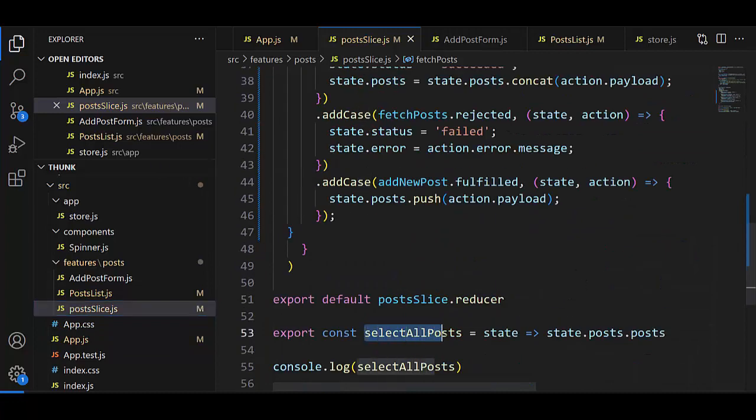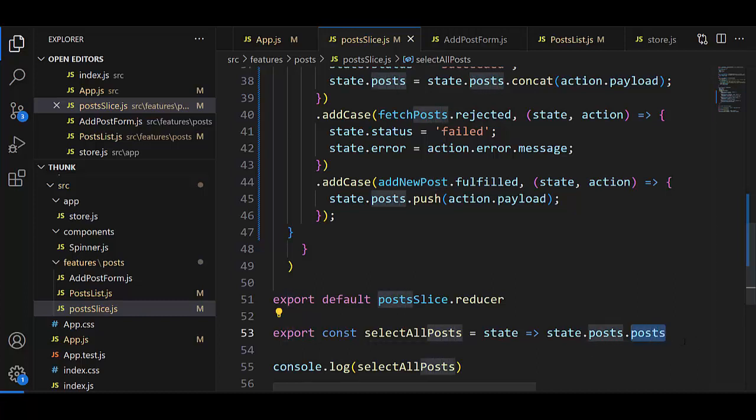SelectAllPost is known to us as state.post.post. Two times post, because post is the name of the slice and also the name of the state, but inside of that state we have the property post.